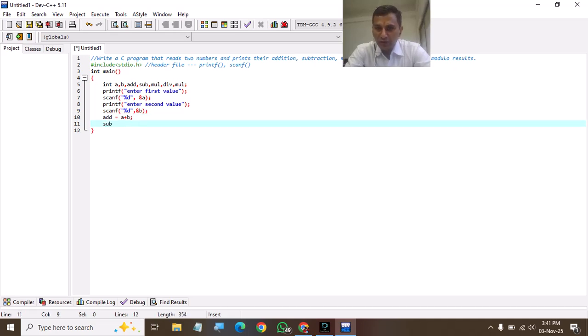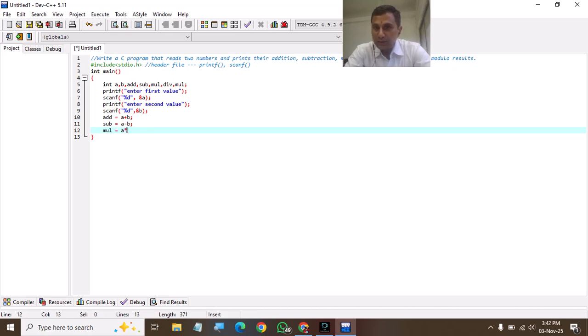Then the turn of sub. It is nothing but a minus b. Understand that if the second value is larger than the first value, the answer will be a negative value, or in case both values are negative, you can apply the mathematical rules here. The third one, mul, is equal to a into, that means star, b, for the multiplication. Div will be a divided by b, that's how we mention it.